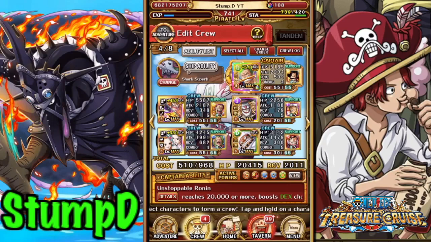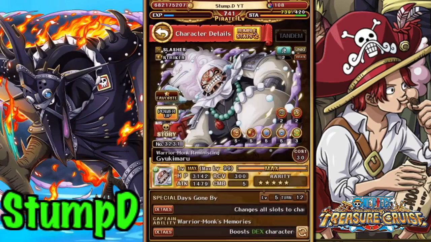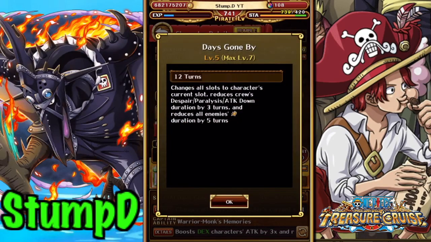I don't really know who you'd replace him with, but basically any DEX unit should suffice, provided they do meet the requirements to get their cooldowns, being a Slasher, Slasher Cerebral, or a Striker unit. Next, we got Gukimaru. Gukimaru is actually boosted. He also removes 3 turns of attack down, and so that's what I mean when I'm saying you can easily replace Montador, as you will just sort of get more damage when you replace him.